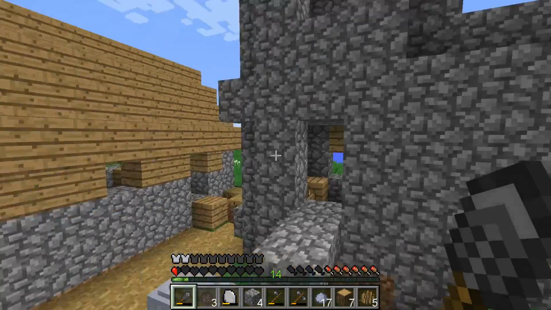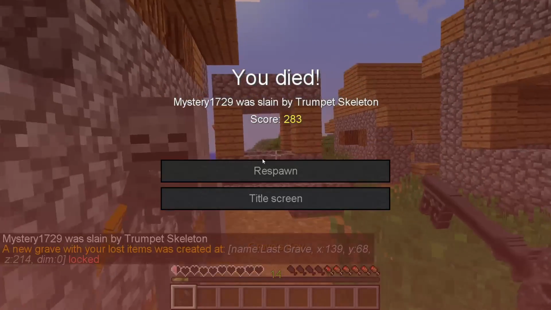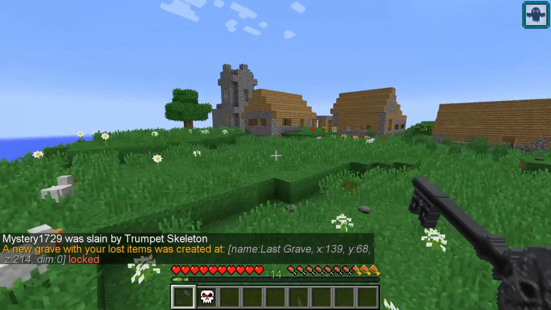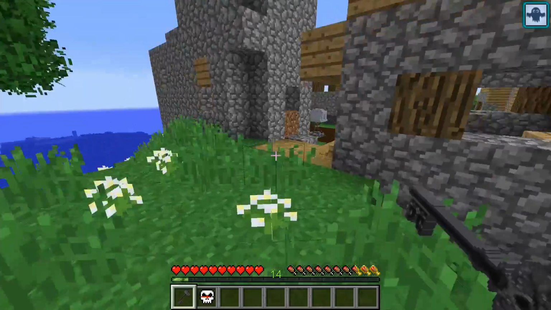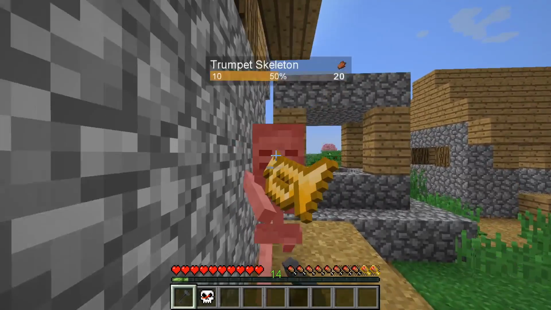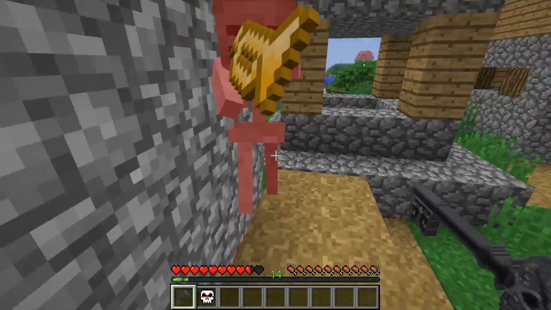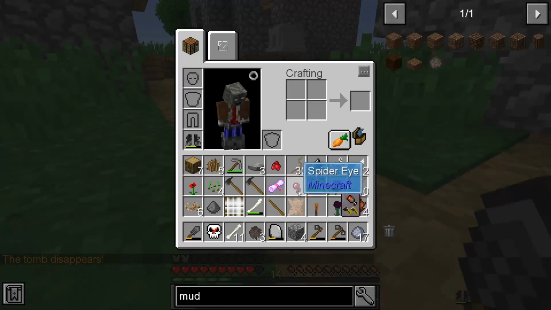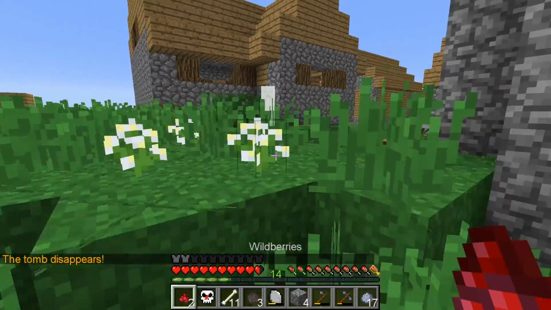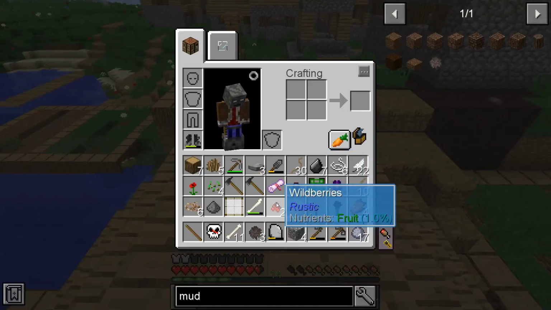Person's skeleton. Oh, there he is. Oh, okay, good. It's just spawned right here. Not gonna lie, I did not see that one coming. Okay, I did get all the string I needed. There's a creeper inside of here.